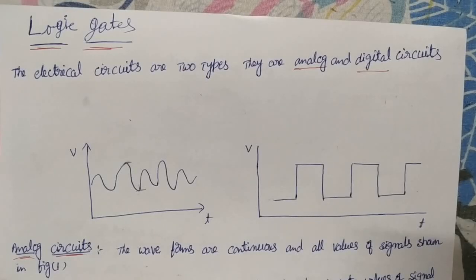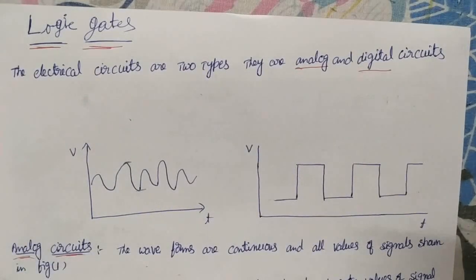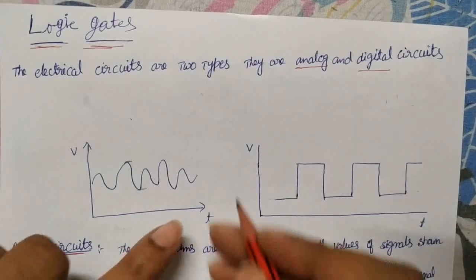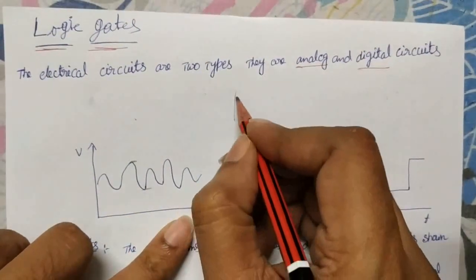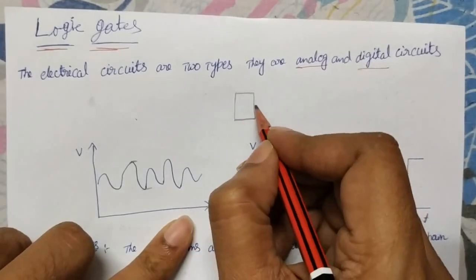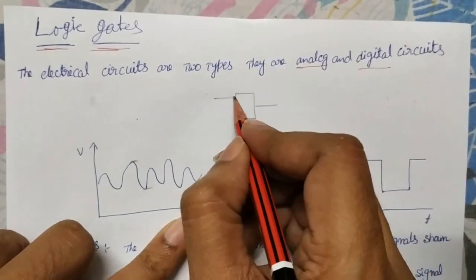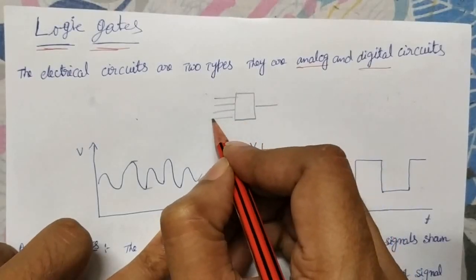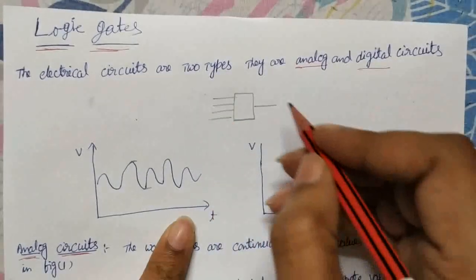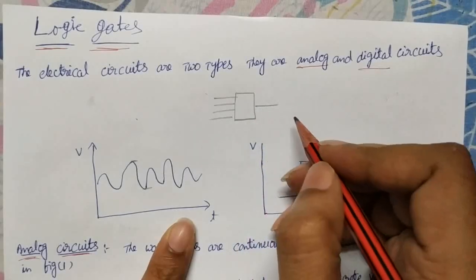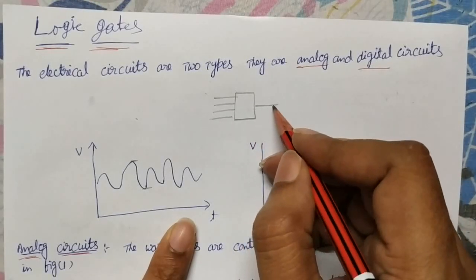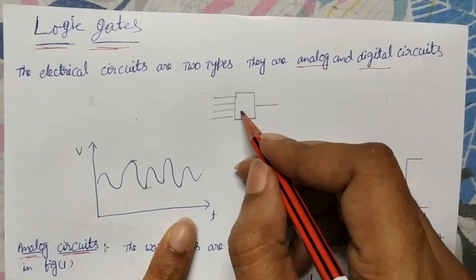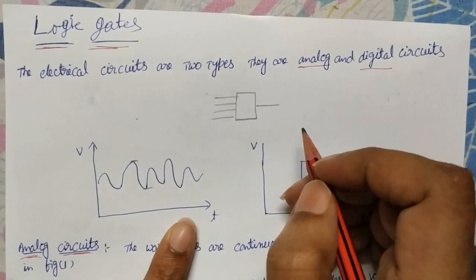In this video we'll see about logic gates. What does logic gate mean? Depending upon the input, it gives a decision on the outside, that is a logical decision. Maybe the input is 1 or more than 1, so we get a decision out of this. That is what you call a logic gate. It is an electrical circuit which gives a decision.